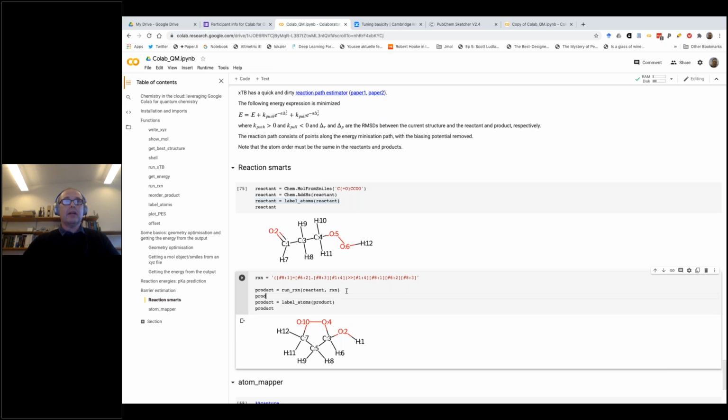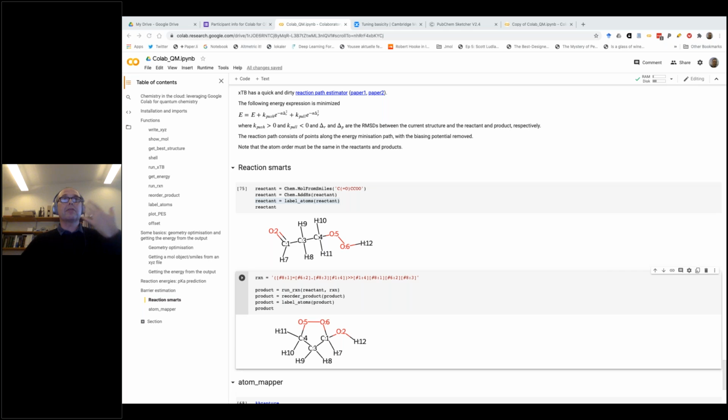So I've written a little subroutine that reorders the atoms, that you can use if you generate your products using reaction SMARTS. Okay, and so now you can see it's much better, right? So this atom here is transferred over to the oxygen. That's number 2, so 12 is bonded to 2, and atom 6 is bonded to atom 1, like it should be. And so now, in principle, this is ready for the interpolation.